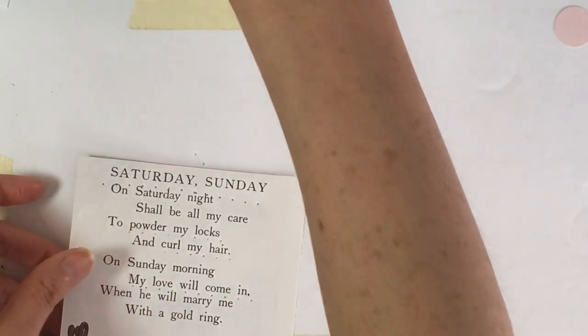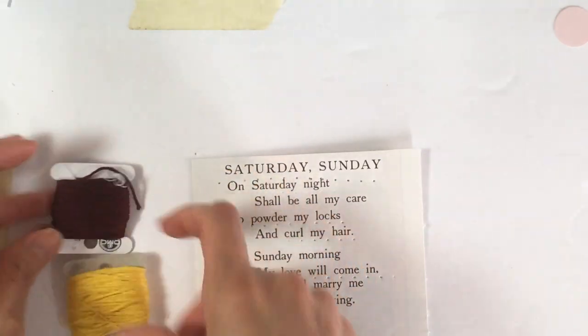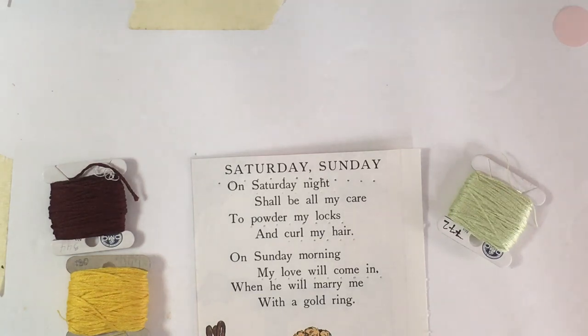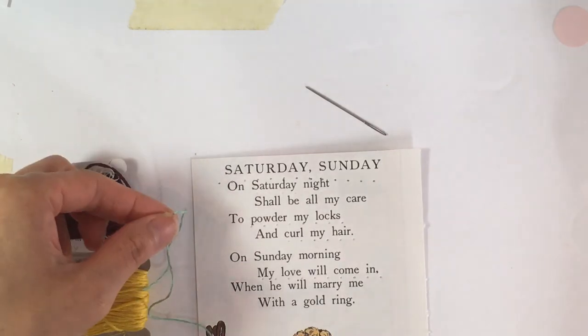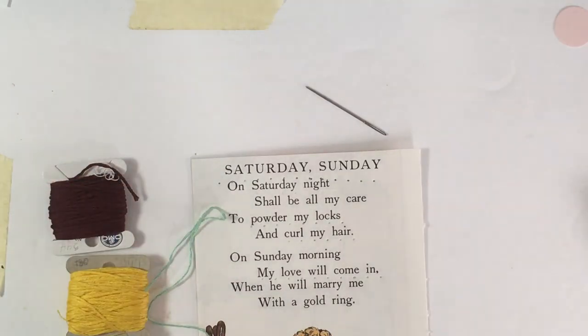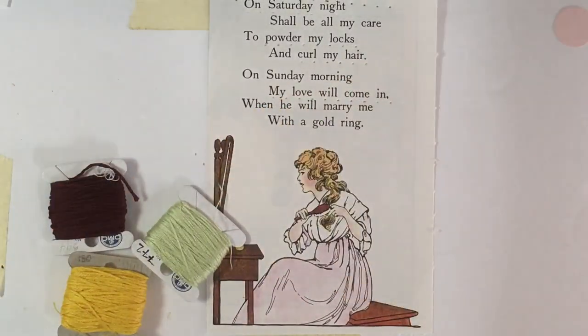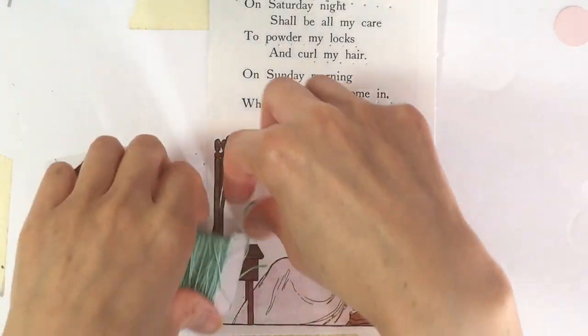And sometimes I do go crooked, but that's just how it goes with handmade, right? I don't really mind. Okay. So, I think I'm going to do Saturday and Sunday in two different colors. This just popped into the frame and I really like this color too. I don't know. I think I like that better than this. Well, I like both of them. But I think I'm going to go with this.